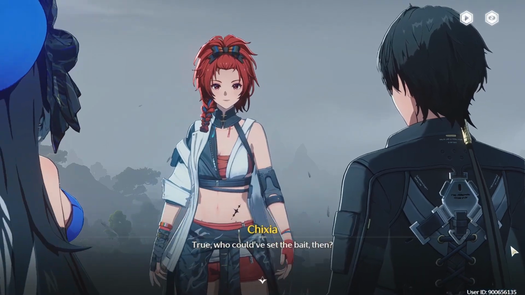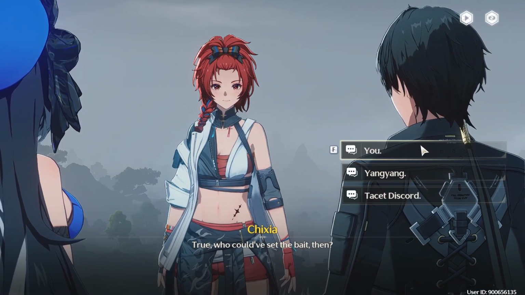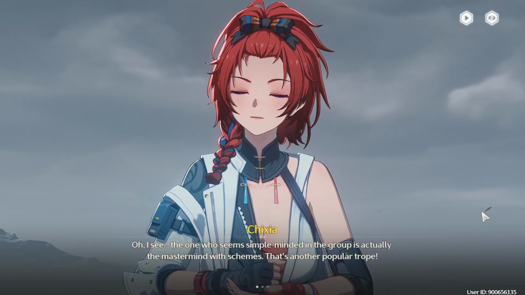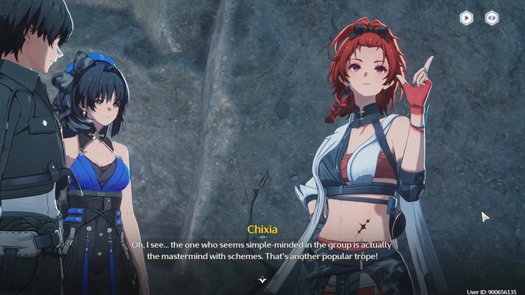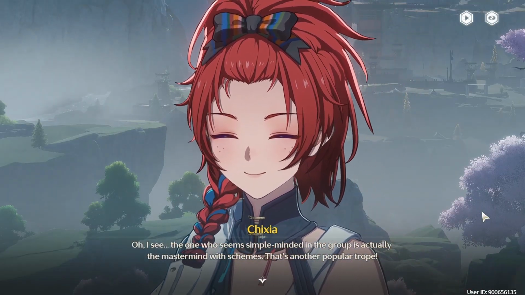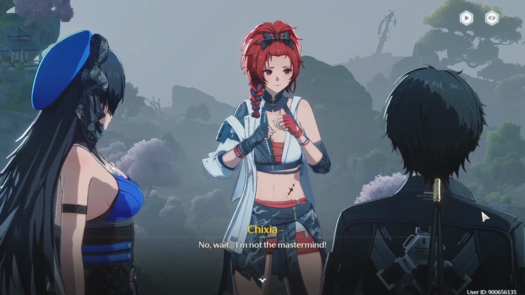True. Who could have set the bait then? Oh, I see. The one who seems simple-minded in the group is actually the mastermind with schemes. That's another popular trope. No, wait. I'm not the mastermind.